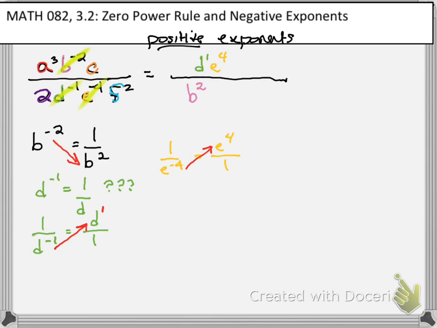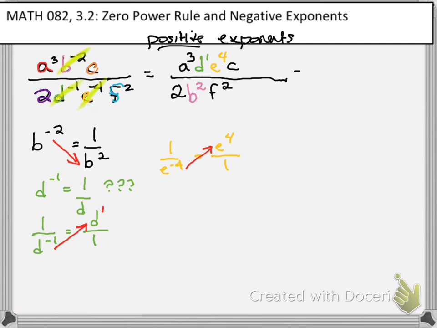Everything else, hopefully you can see, is not changing and not moving, because it's either a constant like 2 or it's a positive exponent. So you could have done this first. For some reason, I chose to do it at the end. I'm not really sure why. I'm just going back and writing all of the terms that were not changed.